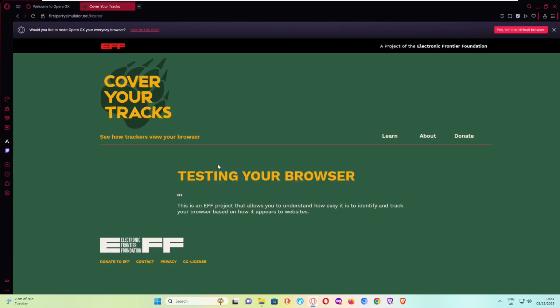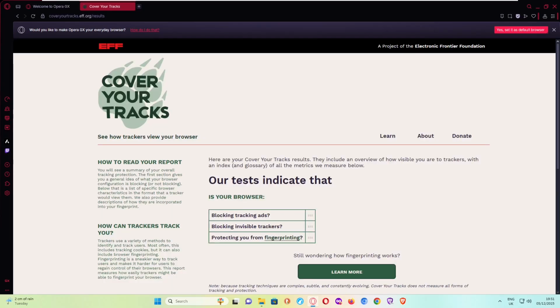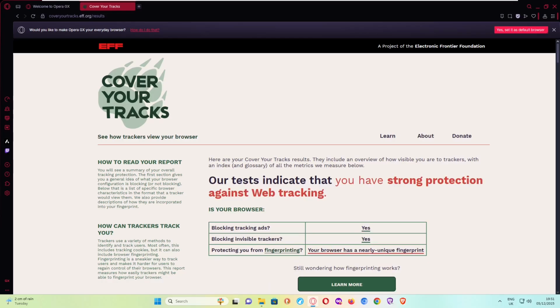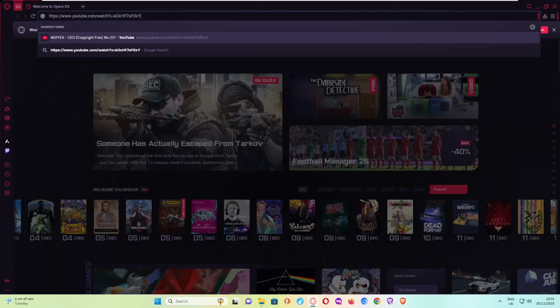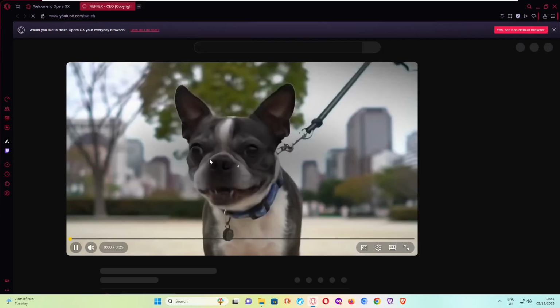So we've enabled the blocking ads and trackers thing now, the one that you can enable by default. We probably need to redo the YouTube test as well, to be honest. We'll do that in a moment. Okay, so when you enable it, you have strong protection, which is good actually. So Opera GX, I guess, passes when you enable the protection. Let's have a look whether it still doesn't work with YouTube though, like when you still get ads in YouTube.